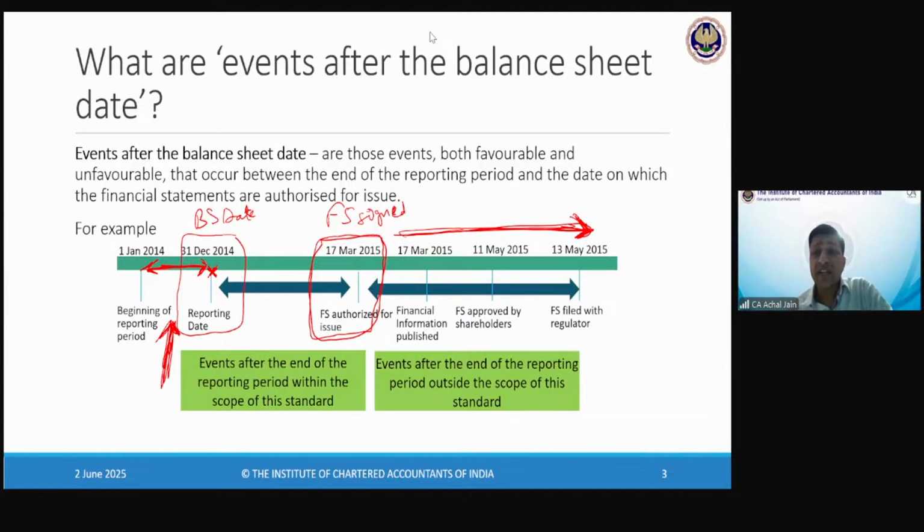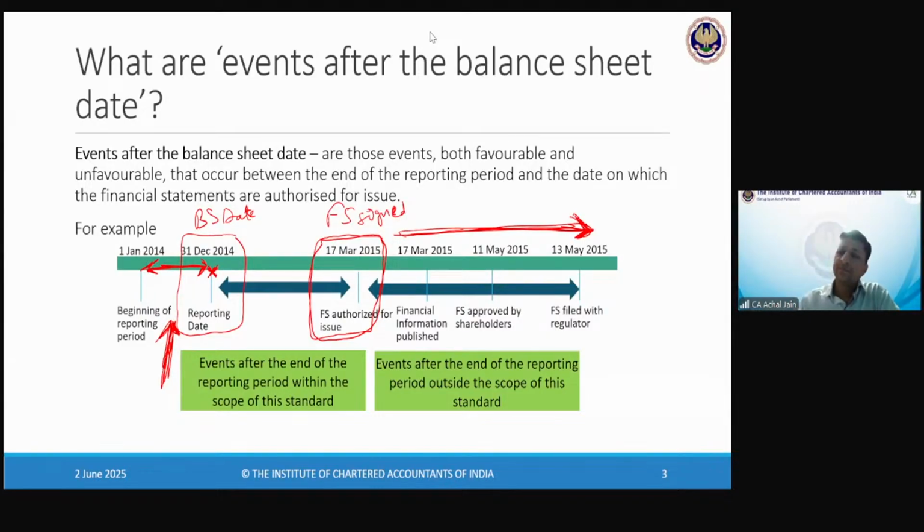So Priyanshi is asking, sir, is this similar to the subsequent year from auditing? Yes, similar in the sense that for the auditing, the accounting requirement which the auditor will check will be similar. Okay, but otherwise, now the perspective is that of the management. Perspective is not that of the auditor. So that's the only difference.